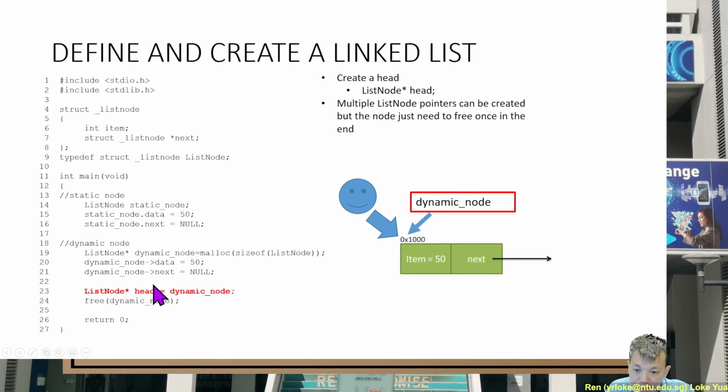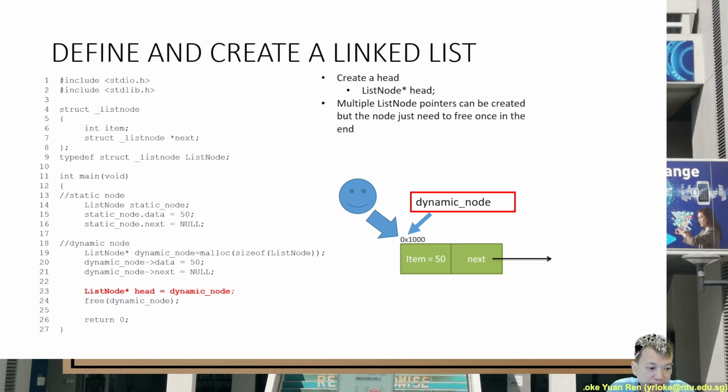To access this linked list, as I mentioned earlier, I always need a head pointer. Maybe here I call it the head pointer, to store the very first memory address, the memory address of the first node. This memory address is very important because I just need to know this particular memory address, and from that I will be able to find all the nodes in this linked list.